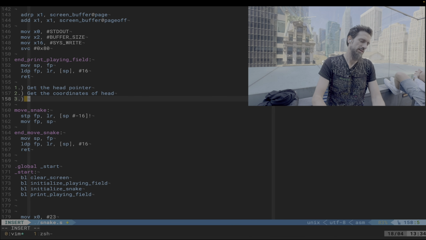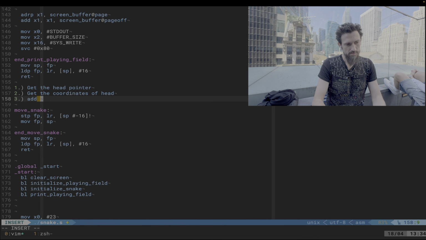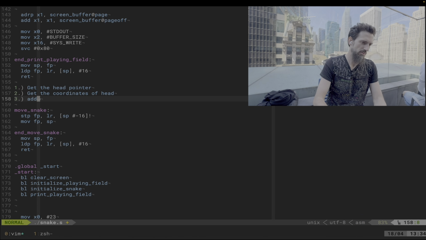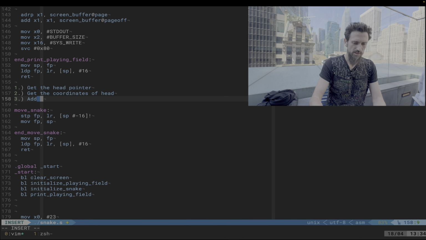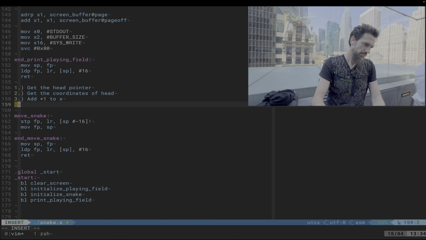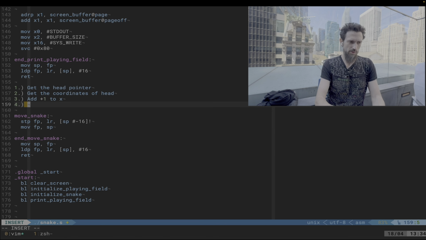Then we're gonna add direction. For now, we're gonna go only in plus x direction, and the rest is then pretty much the same. So add 1 to x. Then we move the head pointer 1 forward. So add 2 to the head pointer.